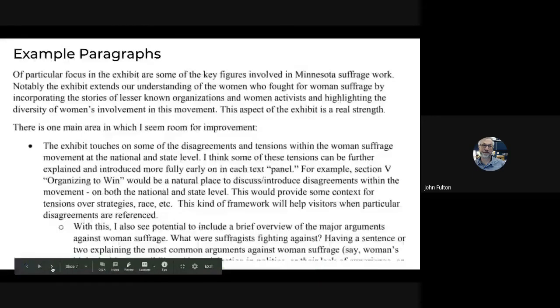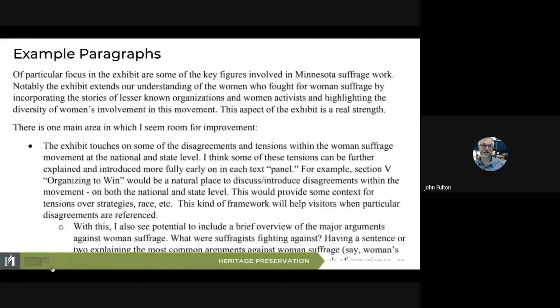And this is just an example. This is a few paragraphs pulled out of a letter of critical review, and they're talking about an exhibit here on women's suffrage, and I think what they're doing here is really good. Obviously I'm going to leave it behind in just a second, and so you won't get to read it in detail.